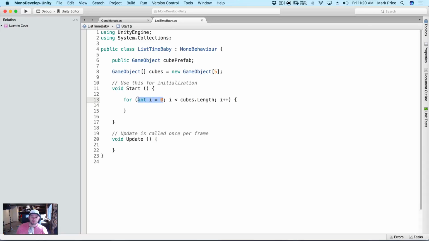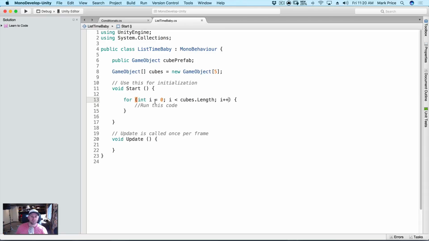i equals 0, so it's going to initialize this variable to 0, and then this is the condition. We've learned about conditions already. While i is less than cubes.length, well, length is a property, a variable on our array. Any array, you can get the length of it, okay? In our case, the length is going to be 5. So while 0 is less than 5, run this code in here. After the code runs, it's going to increase i by 1. So it's going to say i equals i plus 1. I think i++ is a lot easier to read.